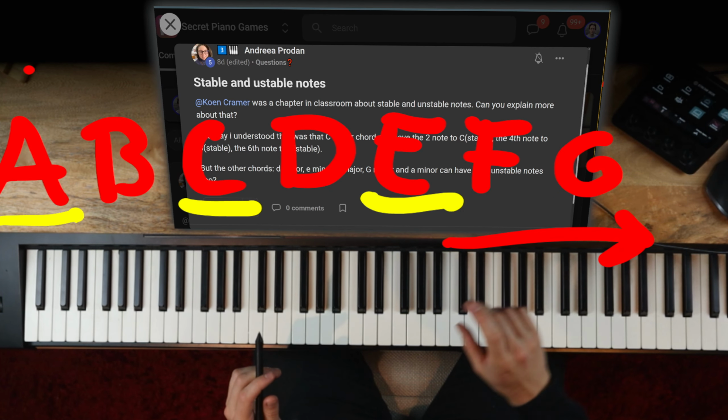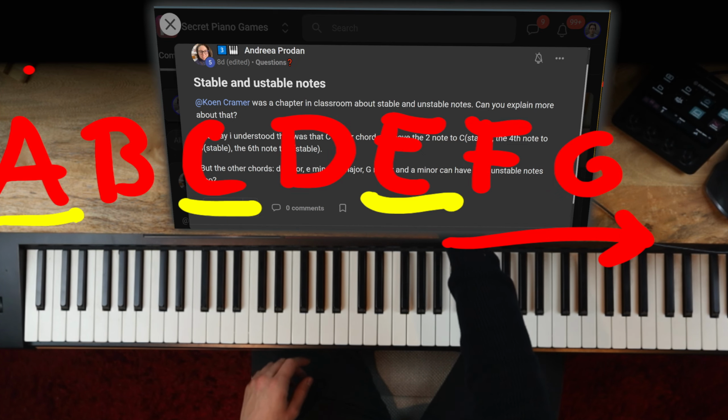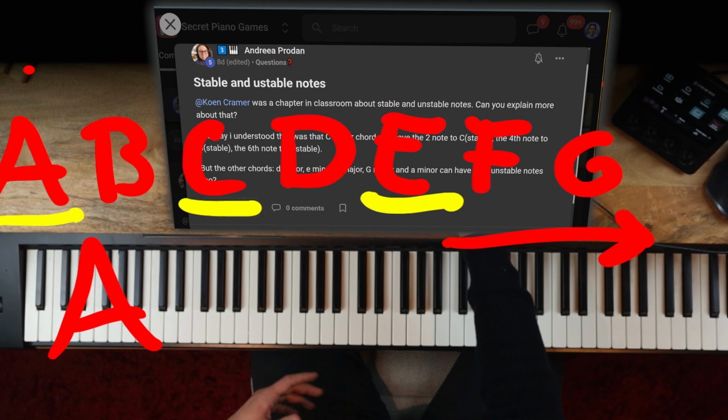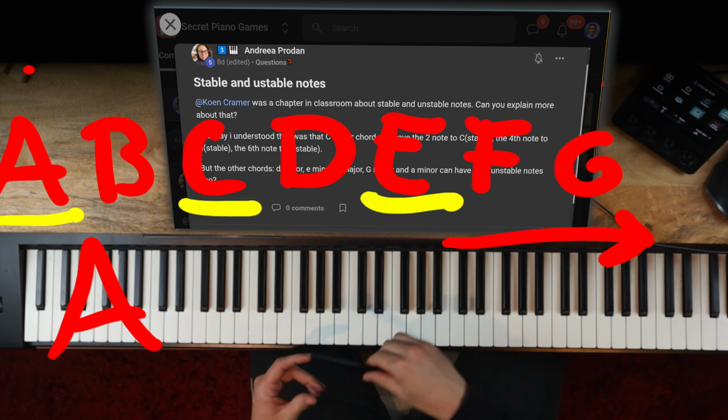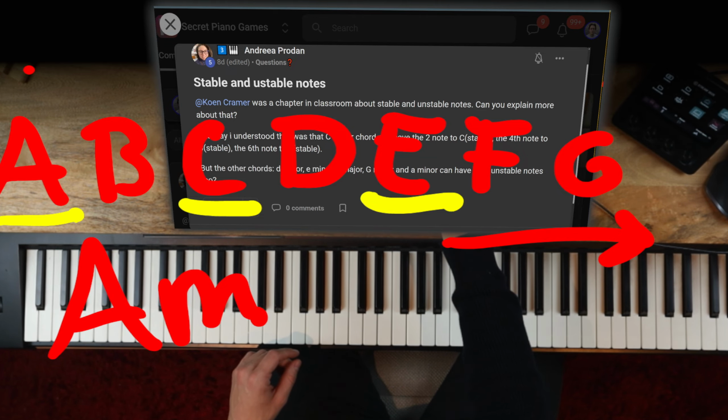So let's dive into that. Our chord here is A minor. The reason why it is minor or major is something I don't want to dive into in this video. I assume that anyone who is watching this video knows this, and Andrea, by the way, is an amazing piano teacher as well, so I'm sure that you know that A, C, and E is a minor.